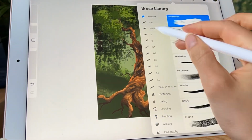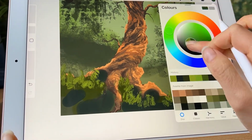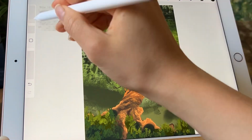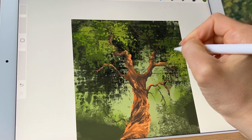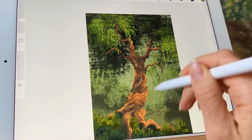The brushes I used in this video are Turpentine, which is a Procreate original brush, the old brush, which is slightly modified compared to the original one, and then I used the Procreate Studio Pen and the 6B pencil, and I also used the light pen and the hard round brush.